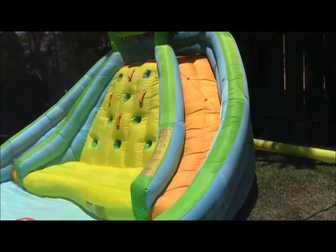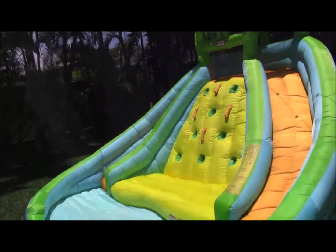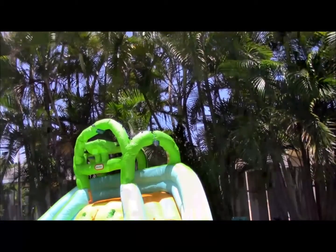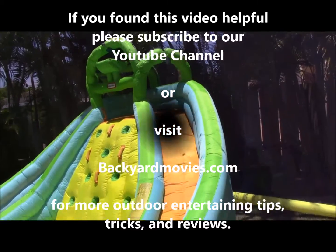Definitely, even though you've got to let the water run while the kids are playing on it to make sure that the slide stays slippery, it's a lot less water than you're going to use for a pool, even an above ground pool. And the overall cost for chemicals and maintenance and everything else is going to be a lot lower. And you're going to be able to tuck this up easy peasy for the winter.